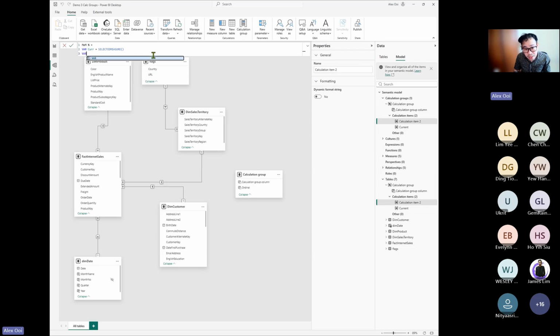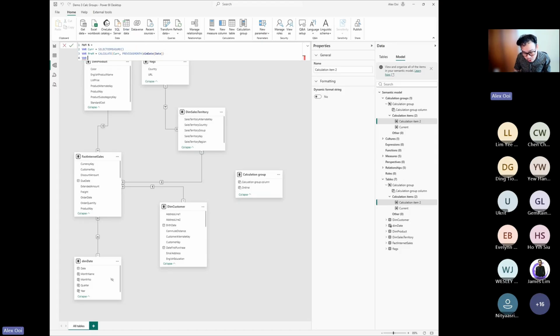And I'm going to create another variable called PrevMonth, equals CALCULATE. I need to transition my context, which is going to be my current variable, and the filter will be SAMEPERIODLASTYEAR... sorry, PARALLELPERIOD. Do I have previous month? I think I do. Yeah, we have previous month. Dates would be DimDate[Date]. Sorry, let me just enlarge the screen again. Yeah, DimDate dates, close my parentheses. So I now have my current and my previous month.